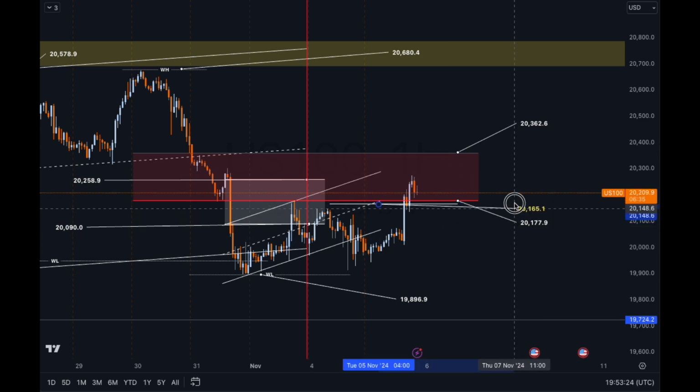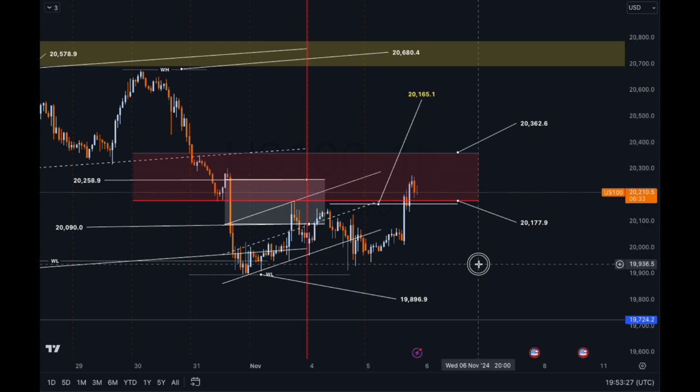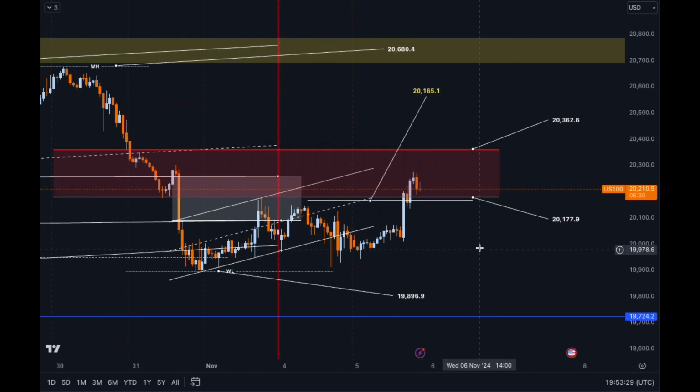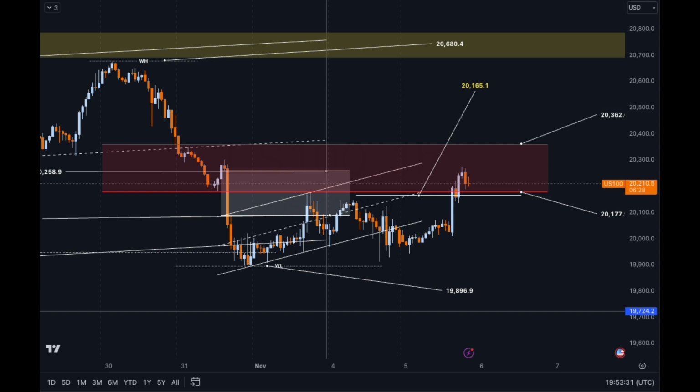Now the first one, so let me just move this up here, right? The first one is we have a bullish FVG in this zone right here. Now price could easily go into this hourly FVG, set today at 2 p.m. in the afternoon GMT, okay? And then bounce back and head back into the zone and possibly violate this whole situation, okay?